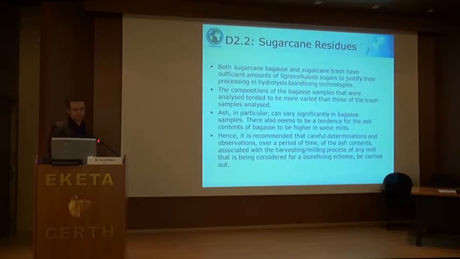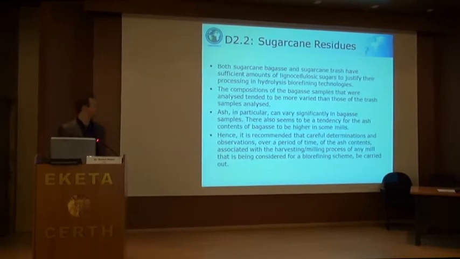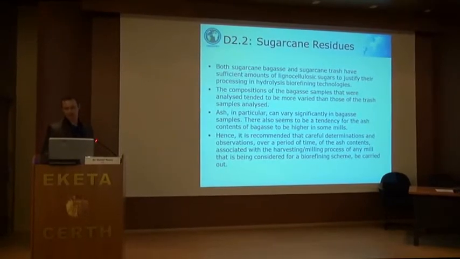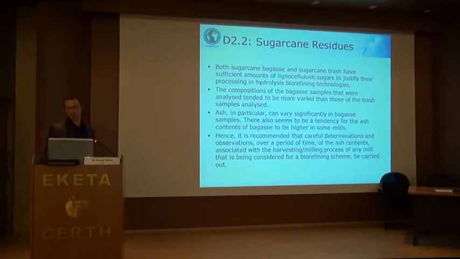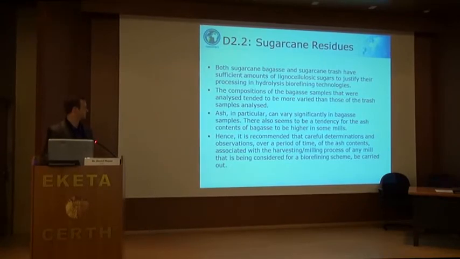We found that both samples, bagasse and trash, have enough sugars to warrant processing in biorefining processes such as Dibanet. Bagasse varies, and particularly the ash content varies. It's very important that you analyse this over a period of time, because ash can be a significant problem in some processes, particularly thermochemical processes.